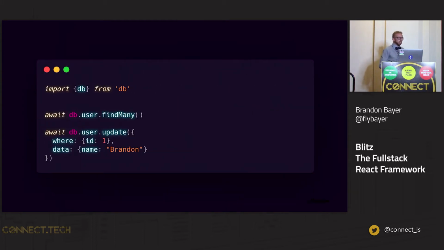Secondly, Prisma gives you a fully typed database client that's really easy to use, so you don't have to write SQL queries. You can see it's a very JavaScript-y API, really simple, but it's fully typed based on your database schema. So if you're using TypeScript, then you get type checking for all your database reads and writes. And you get autocomplete, all of that stuff. So it's very cool.